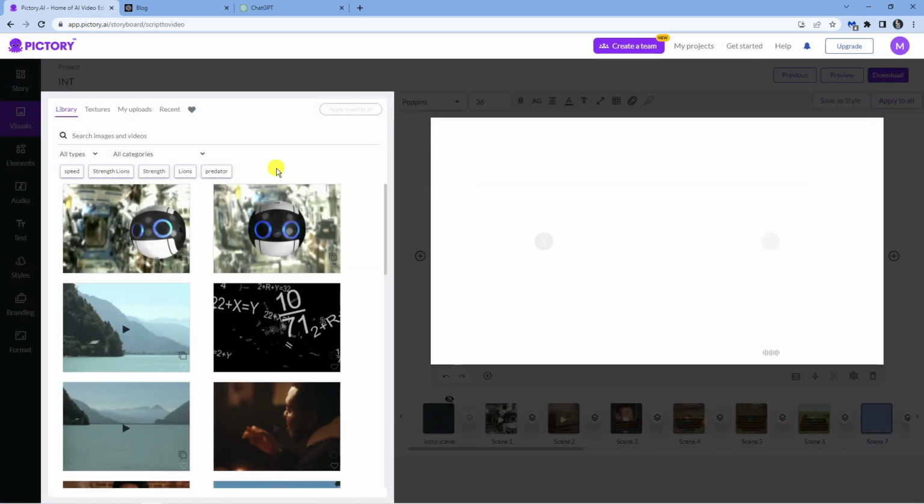And now what it's going to do is load up a window like this. So what I can do is go ahead and add my additional scenes. So I'm just going to go ahead and search for what I want to do. So because this is just visuals, I'm going to come up to the search box and I'm just going to go ahead and put lions and hit enter.